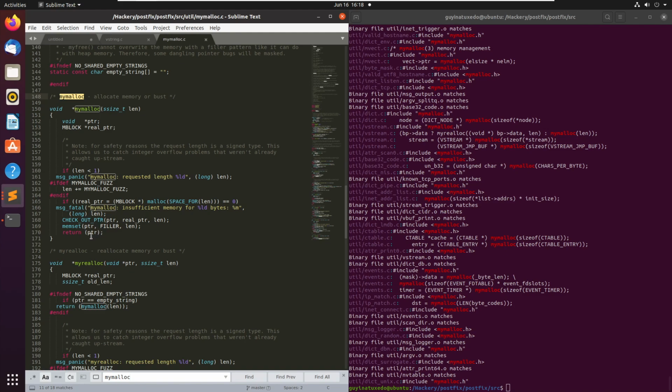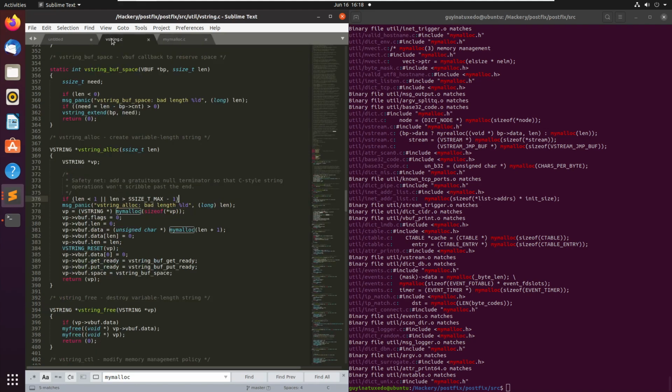Return pointer. Malloc. Real pointer equals this. Check out pointer. Memset. Okay, it's effectively just mallocing. There might be some things with checkout pointer that we could potentially do, but I'm not going to spend too long looking at that. For now, I'm just going to assume that the vbuff data is set equal to a malloc of that size.